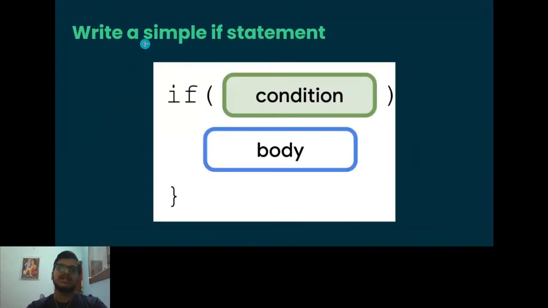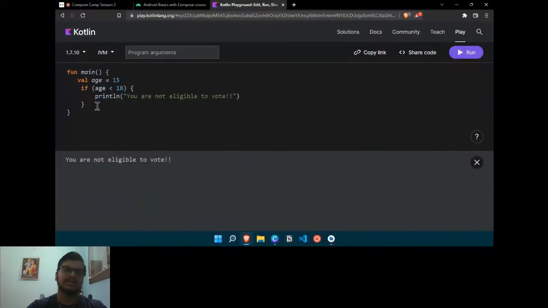You can see this is the basic syntax of an if statement. You have the if keyword, then the condition in parentheses, and then inside curly braces, you need to include the body. I have done this here also: the if keyword, the condition inside parentheses, then curly braces, and inside the curly braces we have our body.